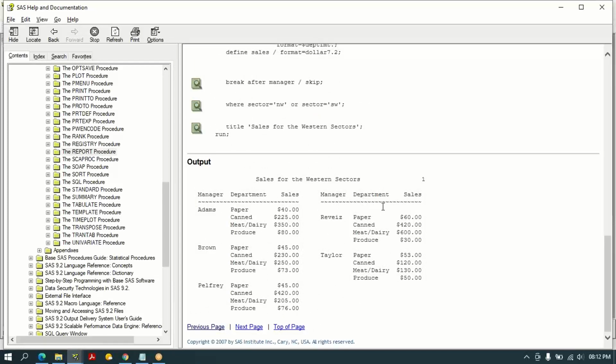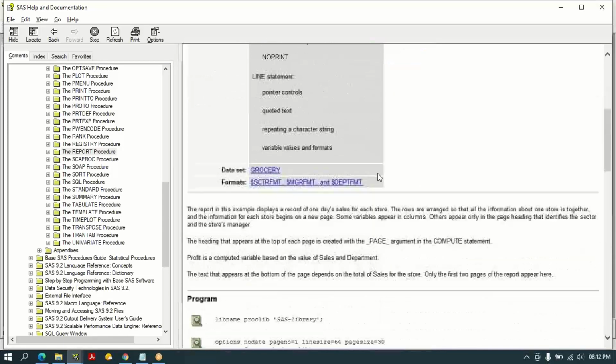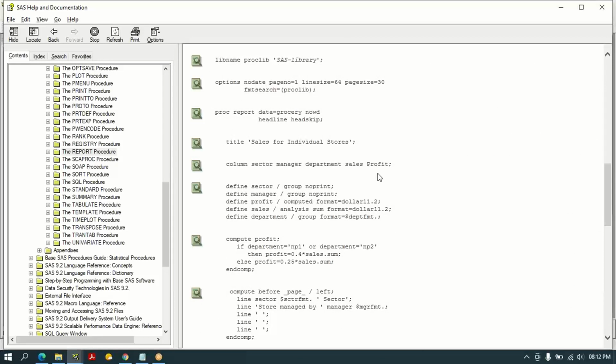See, department sales manager, department sales. So writing a customer summary in each page. If you go to the example, you can see multiple options, more complexity in there. Before going to the complexity, you have to learn those basic things first. Then automatically these things will be understood. But this much complexity will not go there in real time. The basic level, whatever we discuss, that will go a major way. But there are a couple of options, let's say for example.